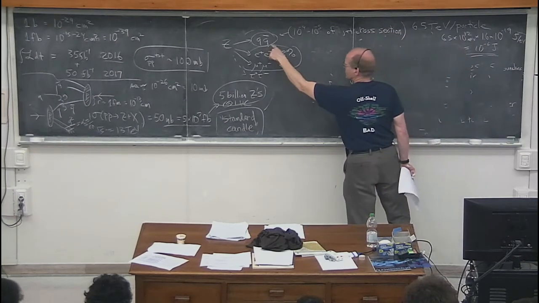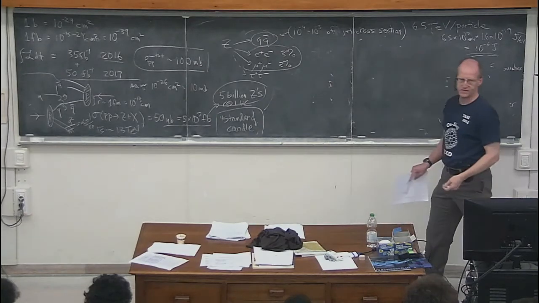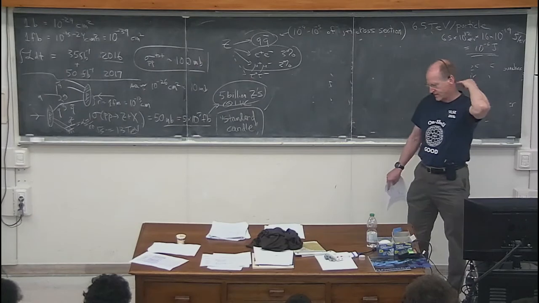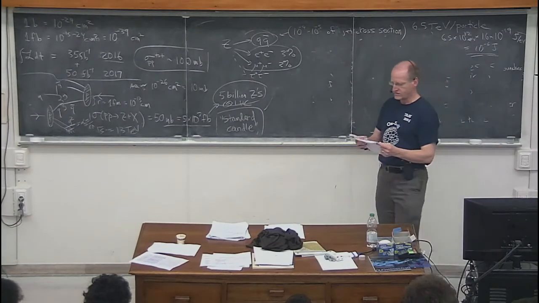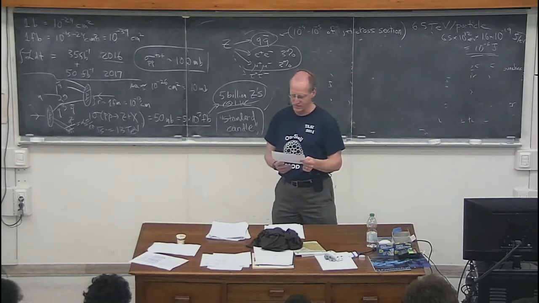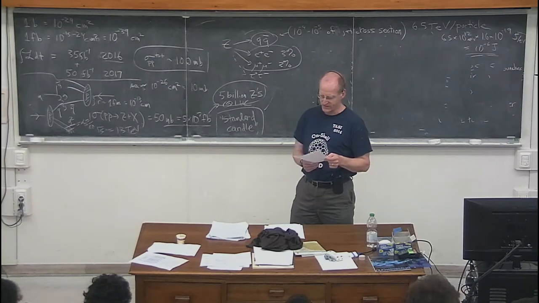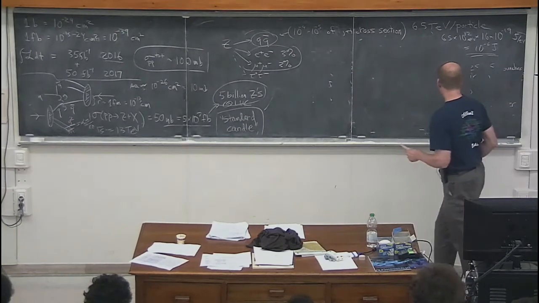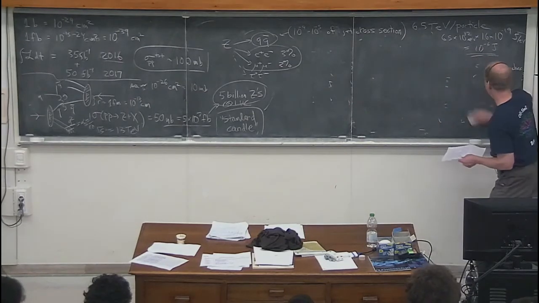Now there are ways to try to enhance the signal in some cases. Some of the time this is a b quark, and b jets are a little rarer. And then you can try to use jet substructure techniques, but that's still a very difficult thing to do. Okay, now we're going on to the Higgs boson.